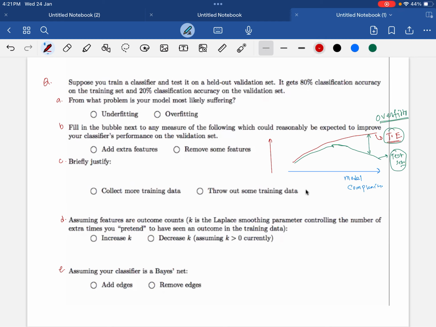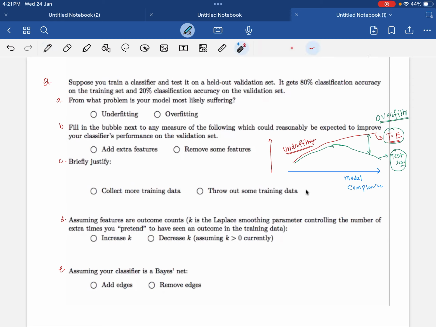And this region is where your model complexity is not too much, and here you will not have that much performance on either the training set or the test set. So this is the region we call underfitting, right? Okay, now let's answer this question.